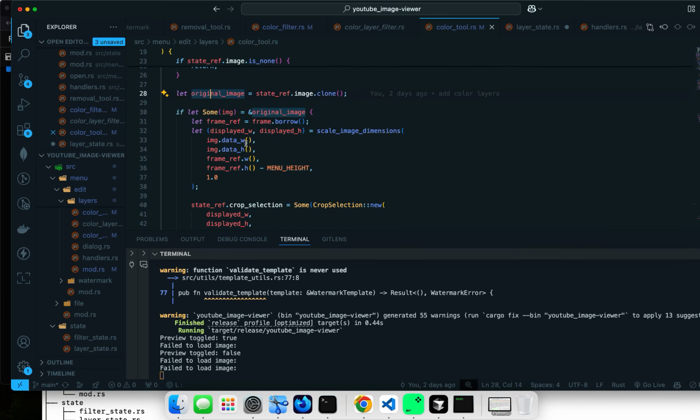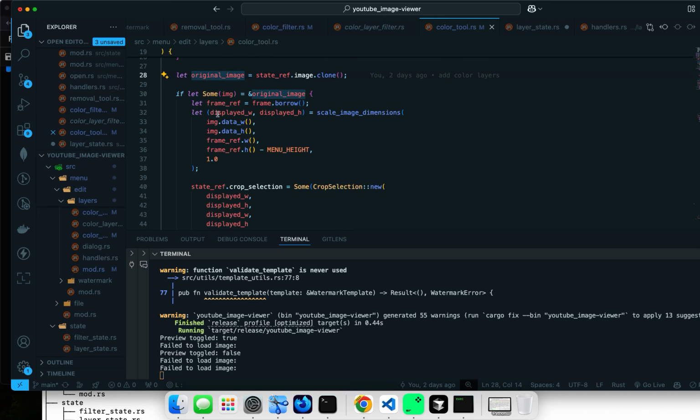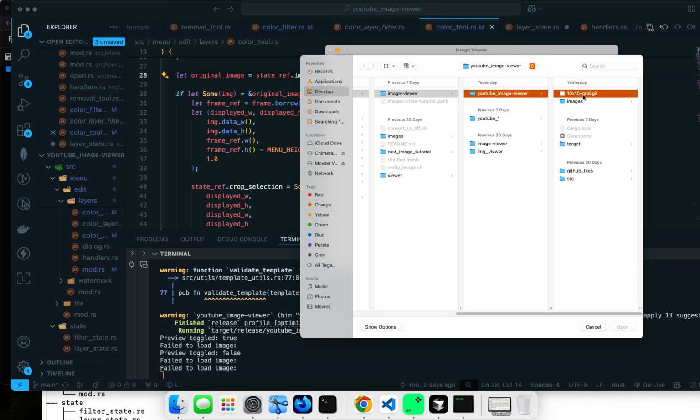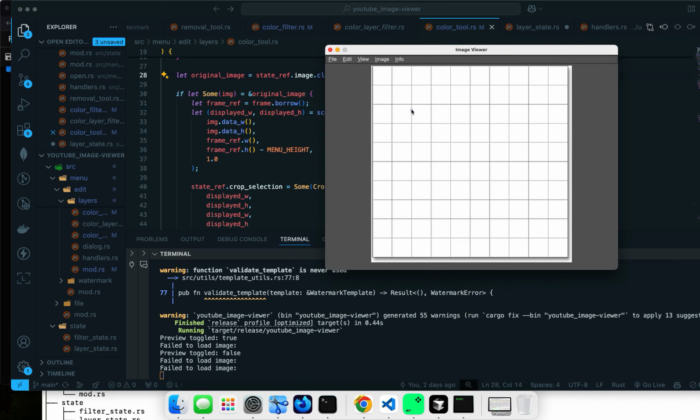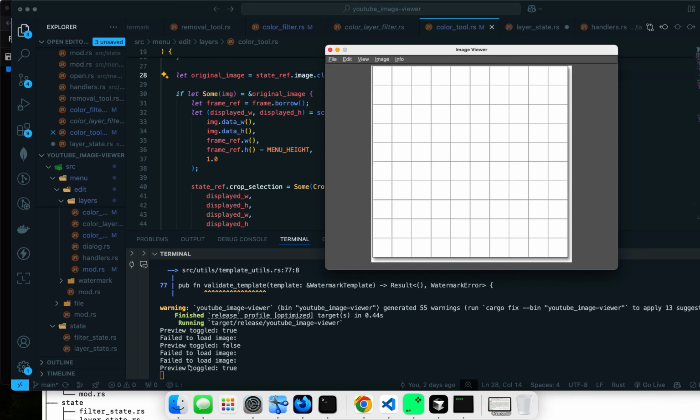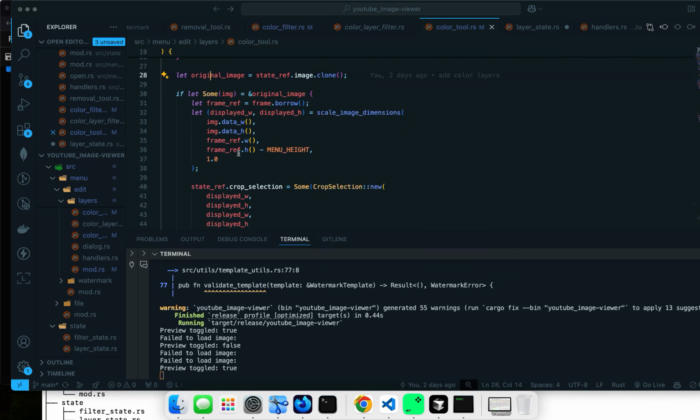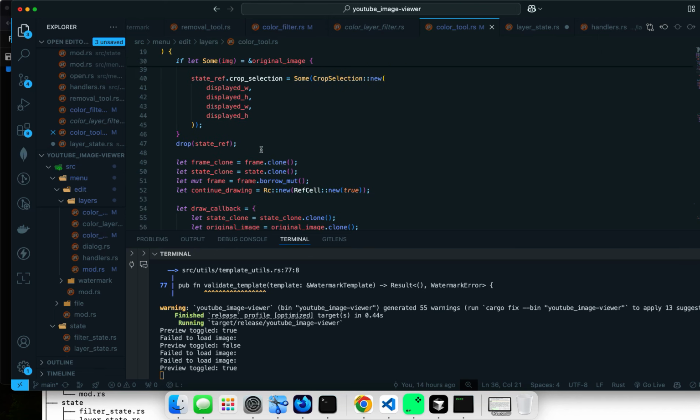Okay, here is just the cloning of it. They're keeping the original image for later because, as you can see, we're toggling from an image to the original image, and in order to be able to do that, you need to keep the original image basically out there, and you have to go back in for toggling between one and the other. This is what's happening. So that's why you have to clone it.